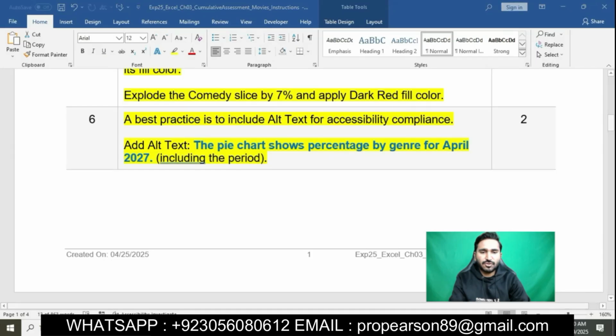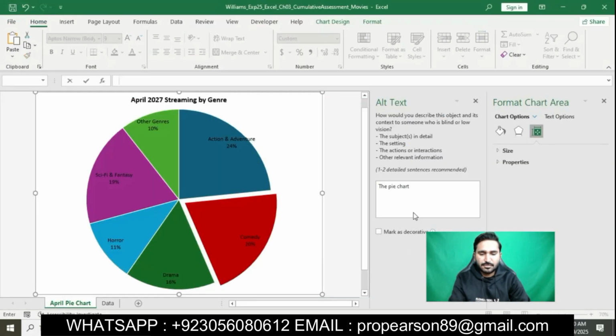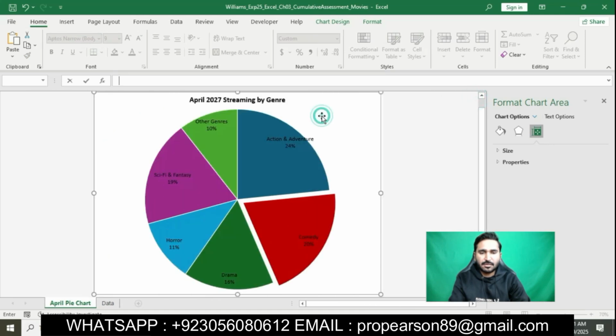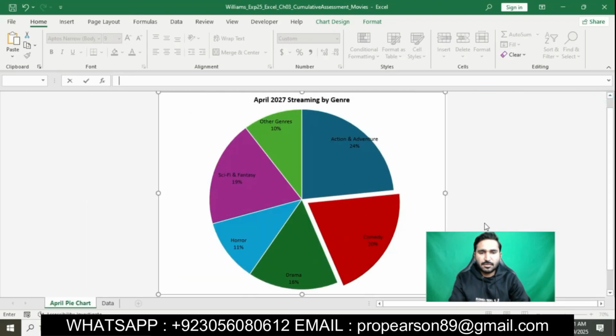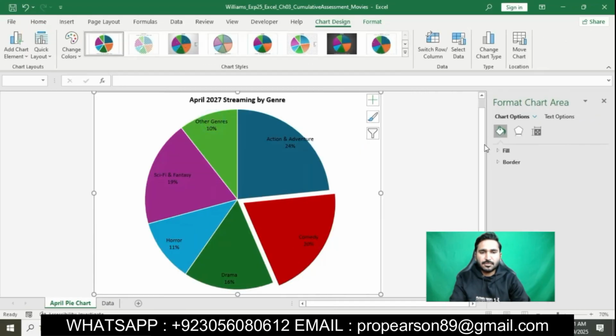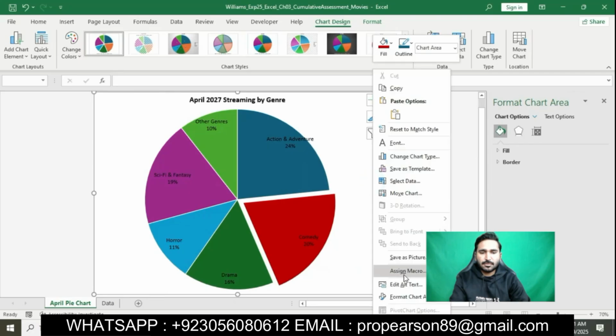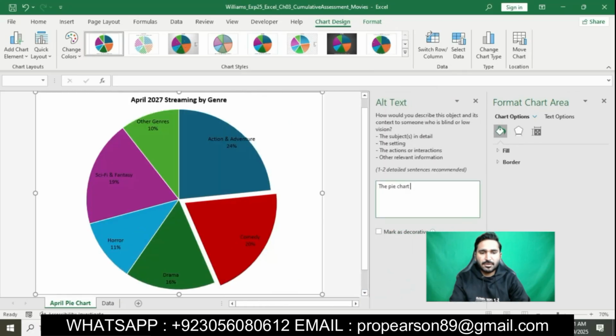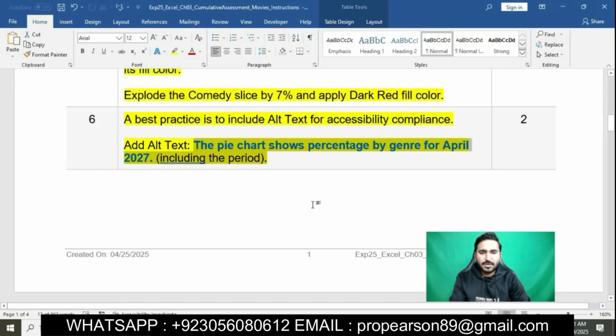The pie chart shows percentage by genre. We will simply copy and paste it.